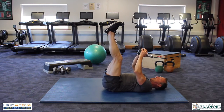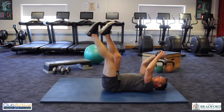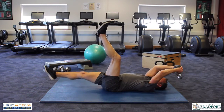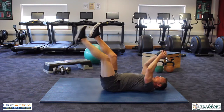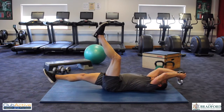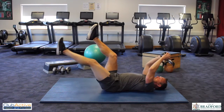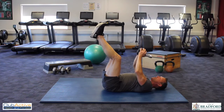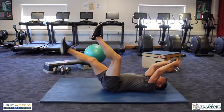Okay, folks. Hard one now. Both arms. Alternate legs. You can go a little bit longer on this one as long as you're keeping the lower back on the floor. As I say, I'm not timing them directly to a minute. It'll be 45 seconds to a minute approximately, depending on whether I'm enjoying it or not. You'll be able to tell by looking at your clock if I'm not enjoying it, so we'll stop at 45 seconds and do something else.